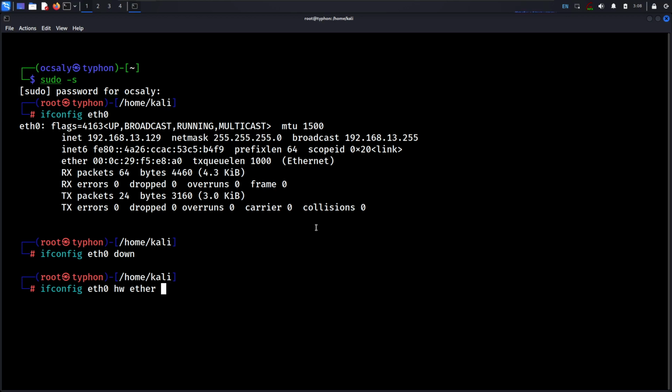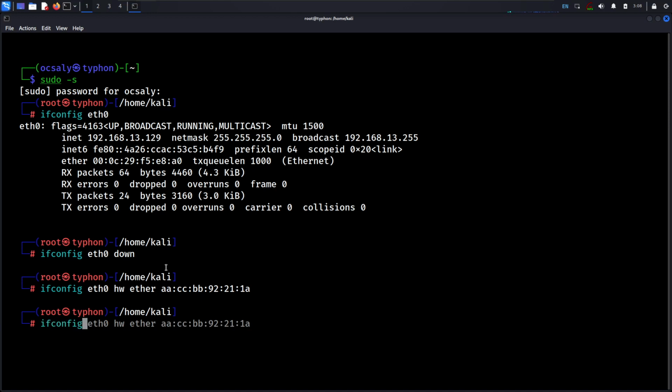But now firstly hw ether, and we will enter the MAC address that we want to use, something like AA:CC:BB:98:92:21 and lastly 1A. After that we will enable our Ethernet 0 interface.